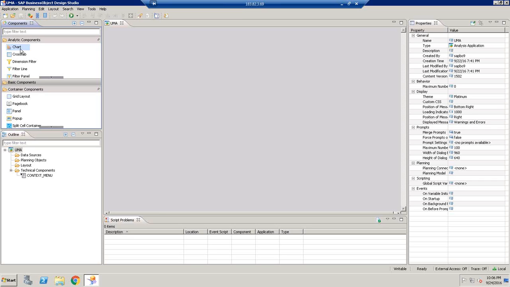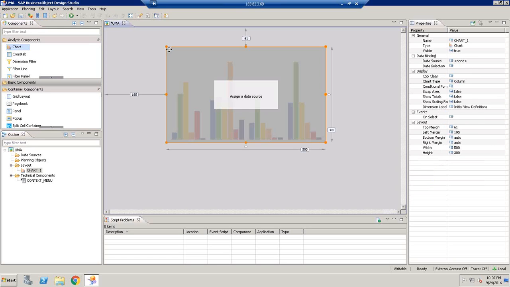Okay, so this is one of the components, the chart, which I think every application and every business object tool will have. It is used to represent your data when you want some values compared with respect to your dimensions.